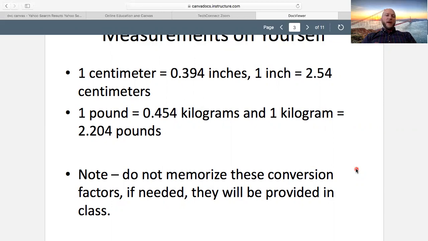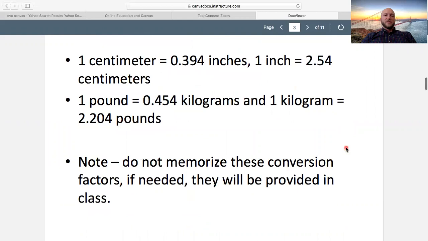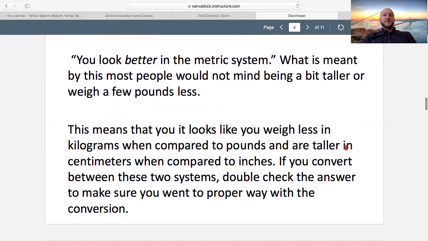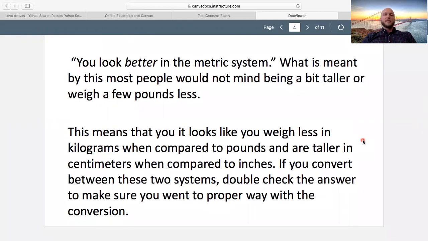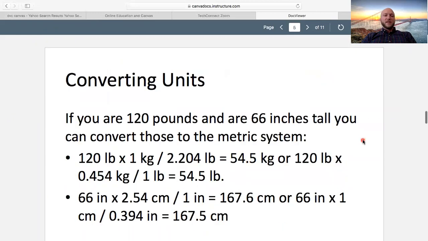If you're converting pounds into kilograms, you should have fewer kilograms than pounds, because a pound is smaller than a kilogram. So if you start off with 10 pounds and you do your math and you have more than 10 kilograms as what 10 pounds is equal to, it just doesn't make logical sense. So go back and check your math. That's what this phrase is getting at. So let's look at this.